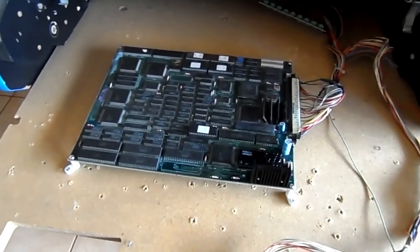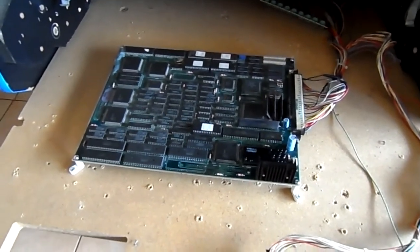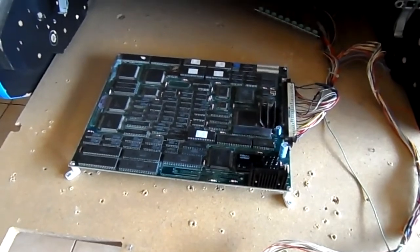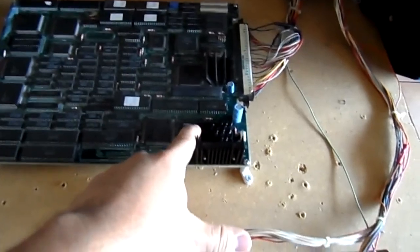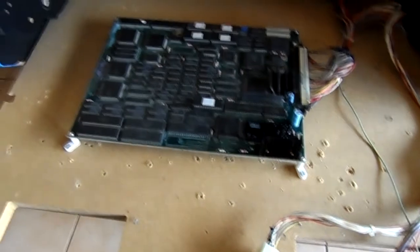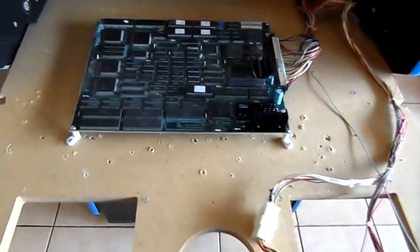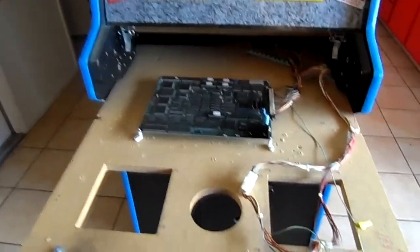Now, if you remember, and you saw from the previous video about this game, I had purchased this game. I got it, I think, off of eBay. And when it arrived, it did work. However, the sound caps were going out, and it had one other issue. So I had to get this repaired. The repair itself was only like 50 bucks. So, let's pop this in. Let's see if it works.